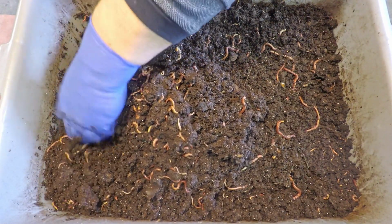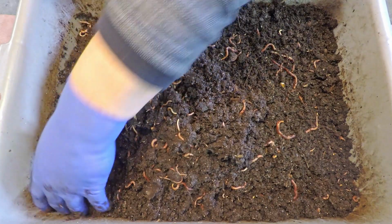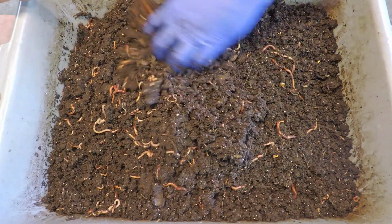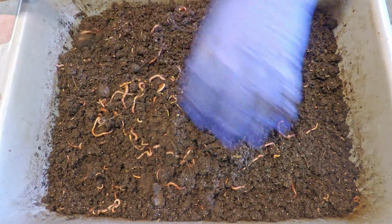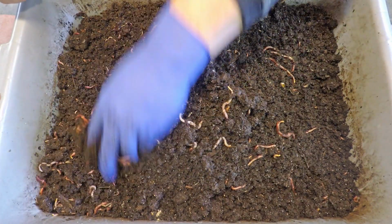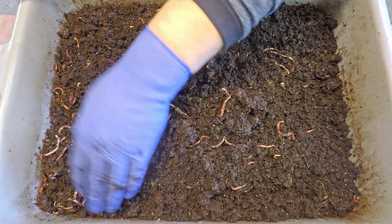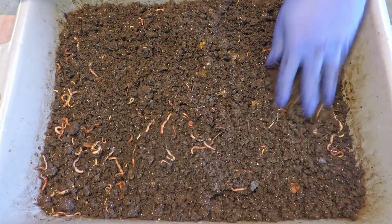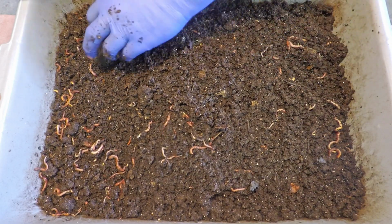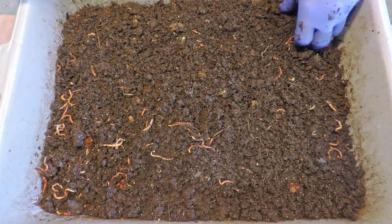I'm sure a lot of you are thinking, hey, geez, look at all those castings. There's hardly anything for these worms to live in other than their poop. And you're absolutely right. I'm not going to deny you that. And it would be great to cut them loose on some nice fresh bedding and a whole new environment, and put this batch of castings into storage. But I'm not in a particular rush. I think we'll be fine if we just wait maybe another feeding or two before we jump into doing that. So we did definitely hint at that being in the cards for this system soon, but today's just not going to be that day, I think.